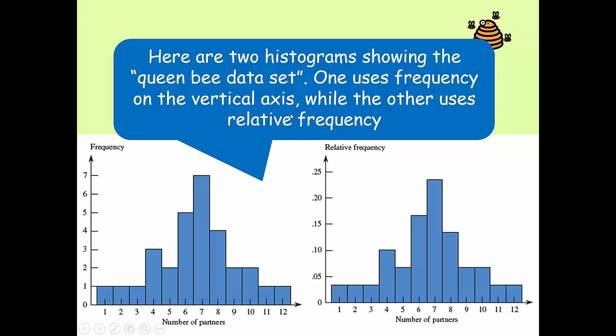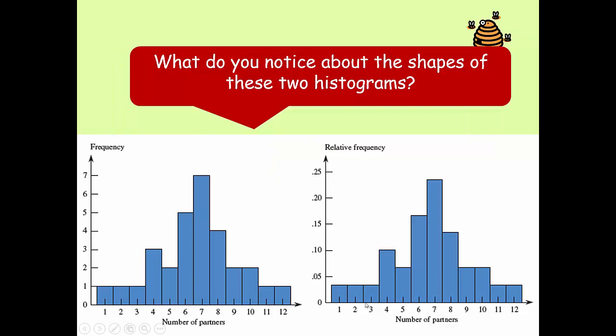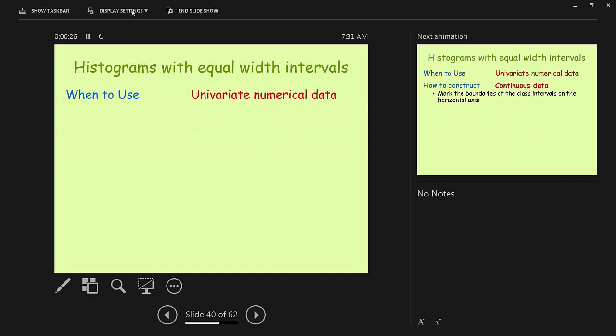If I look at the two histograms here, where one is frequency and one is relative frequency, notice there's no difference. And this is important. This is why we like to do the relative frequency, as you're going to see with these. We're not changing the distribution of our data, and this is very important that you understand that when we switch these to relative.